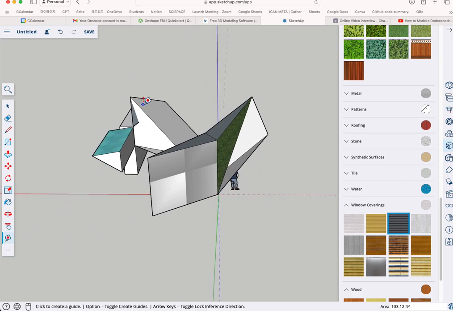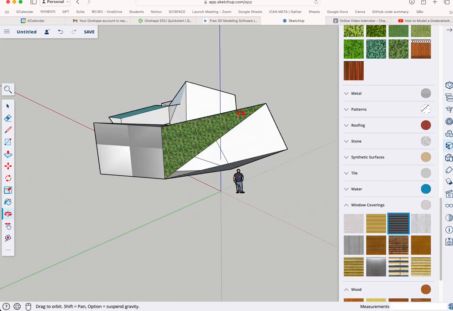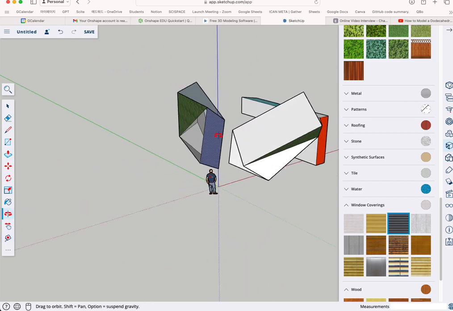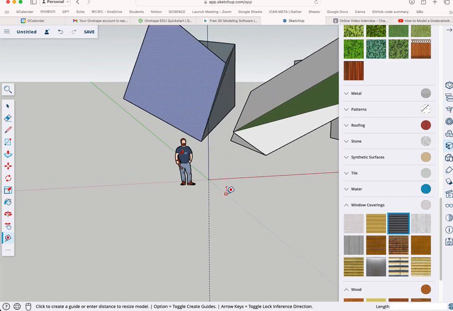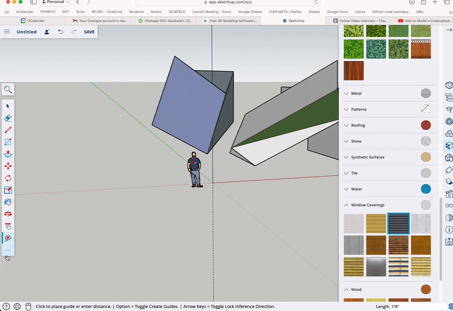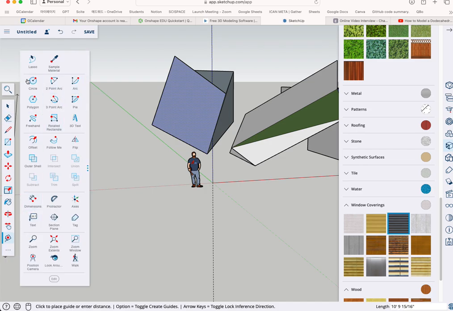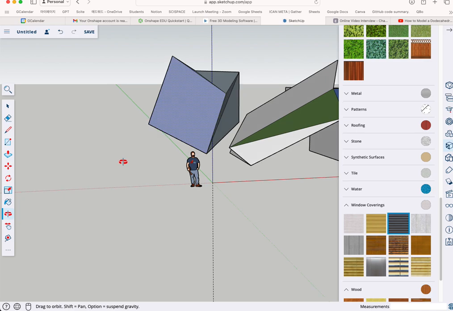This tool is for measuring, so you'll be able to see how long something is, and that can be useful for measuring to ensure that it works. So there are other tools that we can use, but these are not really that important. So what's important is primarily just the ones that you can see by default. Okay.